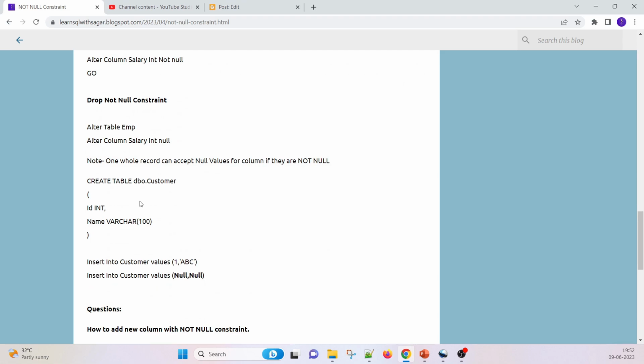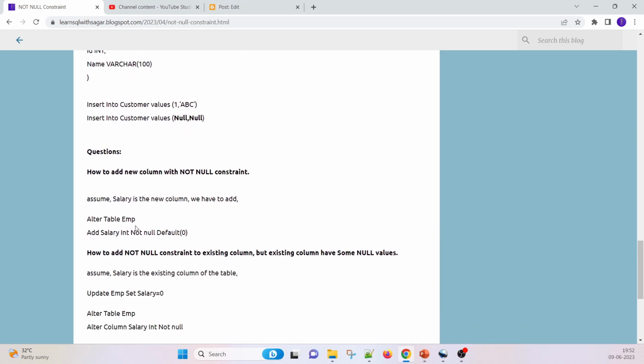So I provided solutions here. In interviews, most interviewers ask questions on the basic topics, like the primary key constraint, foreign key constraint, or some tricky questions on these. For the not null constraint, suppose there is a question on how to add a new column with a not null constraint, then there is some trick: we have to supply the default clause or default values to that column.